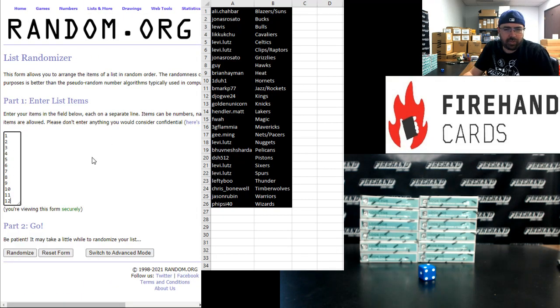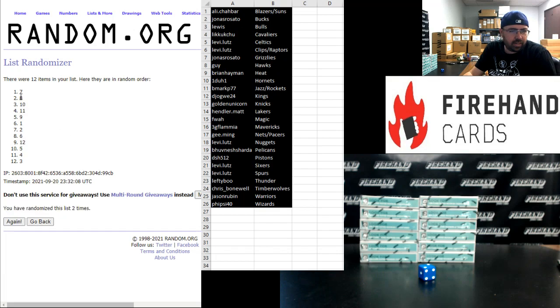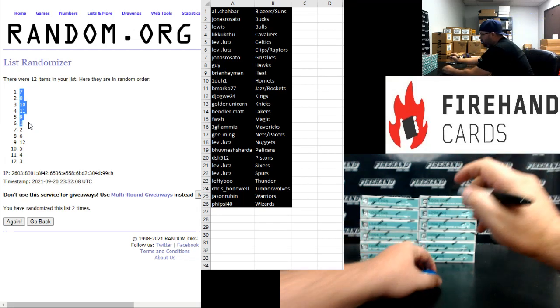All right, boxes 1 to 12, we'll randomize this list twice and take the top six boxes on the list for break five. Here we go. Once, twice. All right, we'll use boxes 1 and 7, 8, 9, 10, 11. Let me mark the other boxes we are not using for Random Teams 6: 2 through 6 and 12.